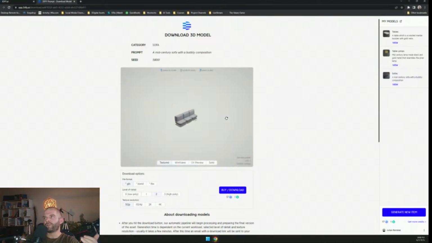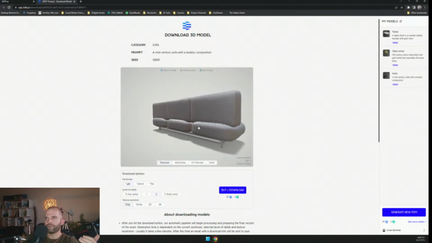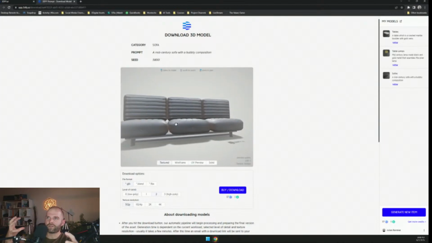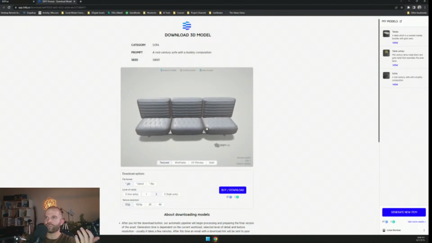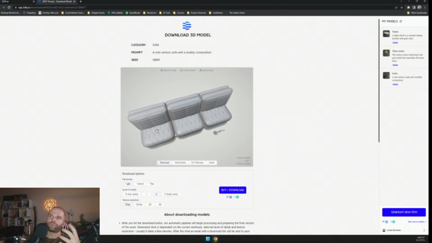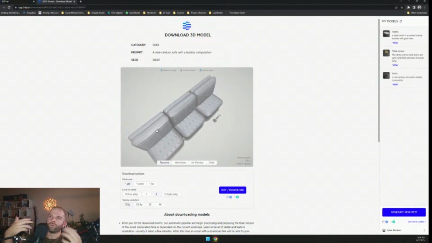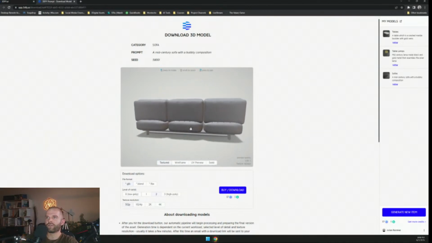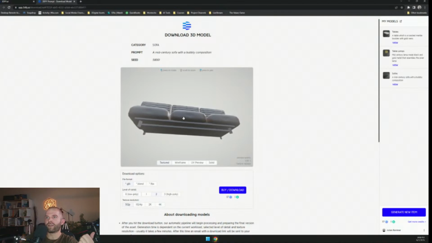So what I can tell about the sofa too is the AI is probably only creating one of these iterations, as in generating this sort of format. And then there has to be something a little bit more constrained that just arrays it in order to create a sofa, right? So it's not actually creating each one of these cushions or each one of these seats. It does it once as a module, and there's probably another tool, another instruction to the algorithm, that picks that up and arrays it in a format like this, and either gives it a base or arrays it onto the base that has been created.